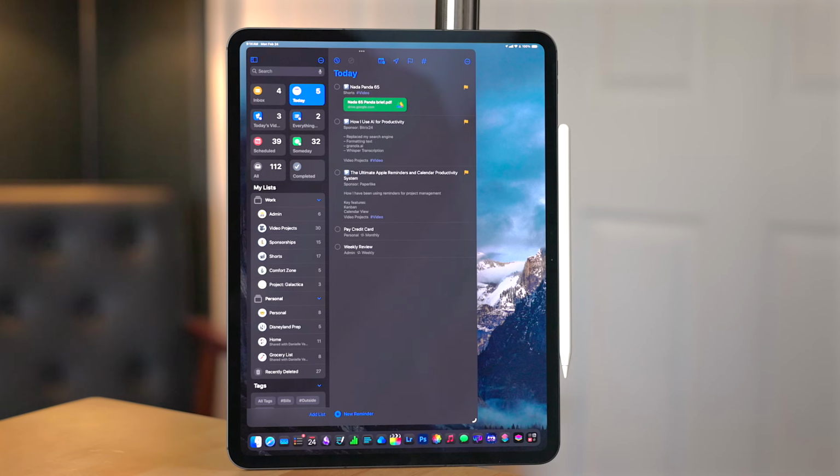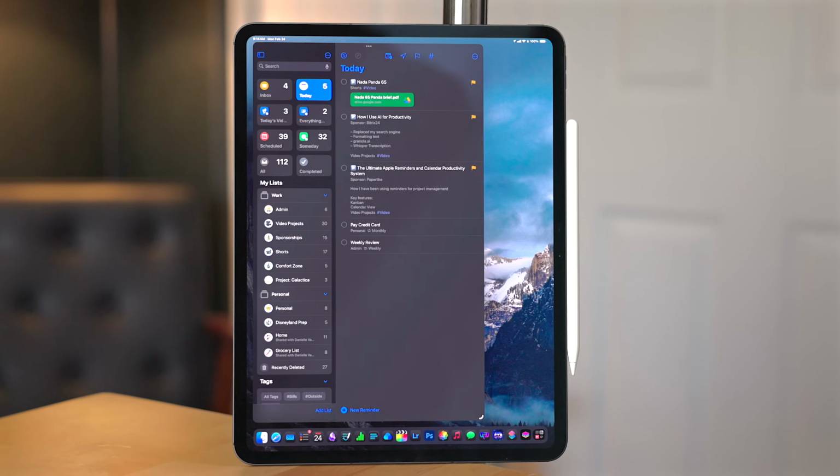Let's get into it. A task manager for me is the backbone to my life. If I don't write something down, I will absolutely forget about it and it will not get done. I don't just use a task manager to manage my work life, but I also use it to manage my personal life as well. This could be things like grocery lists or home improvement projects. The ability to go in and just tap on something and mark it as completed, and then have it just disappear off of a list when it's completed, clicks with the way my brain works.